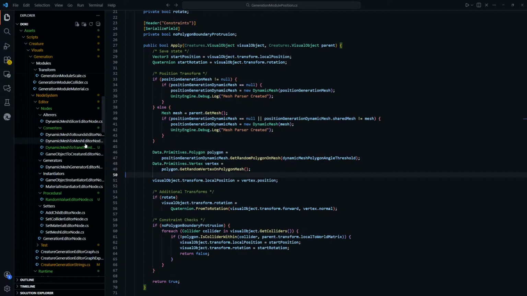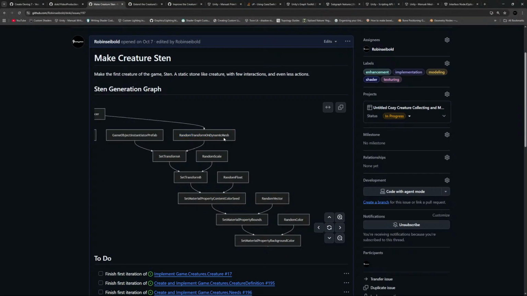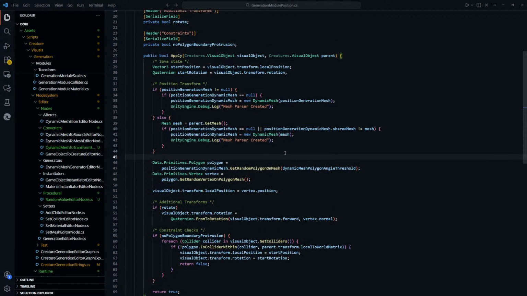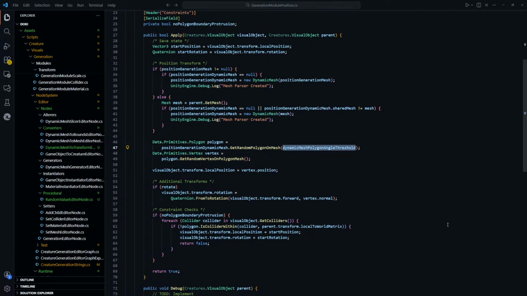Yeah, I think that works out very good, because sometimes we might want to do random transform on dynamic mesh with different polygon angle thresholds. But this polygon angle threshold will be defined in the node.